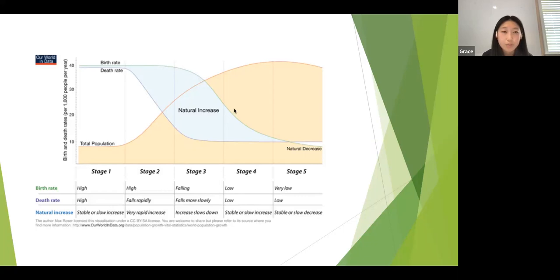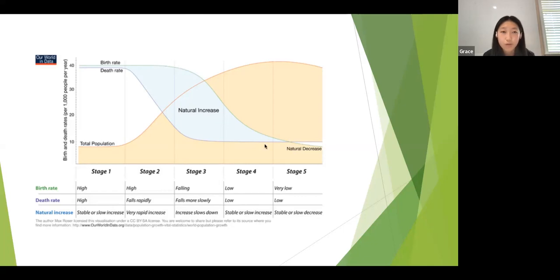And so you wonder why, even though the birth rate decreased, the population still grew. And that's because the death rate decreased dramatically. And therefore, even though fewer people are being born, there are many more that are surviving, as opposed to in the beginning when maybe more children were being born, but most of them weren't really surviving.